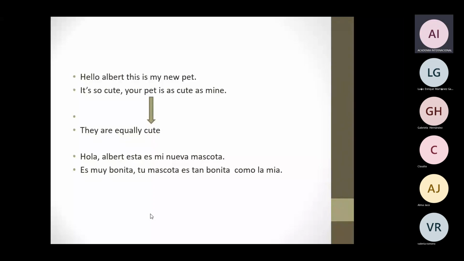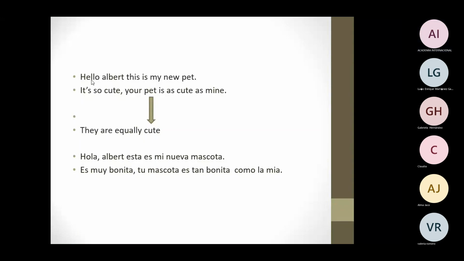Okay, this is another example. But I want some of you to read the first example. I'm going to read the second one. I'm going to read this, but I want some of you to read the first one. Because this is like a conversation. Someone says something and I reply. Alguien dice algo y yo contesto. Who would like to try? Me, teacher. Okay, thank you.